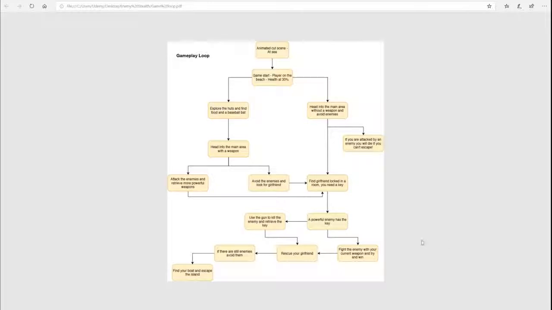Okay, and that's what we're going to do in this section. So we're going to be getting all this to work. We're not going to be putting this character in there, this girlfriend character. I'm just going to be basically sorting it out so you get up to this room. As soon as you find the room with the key, that's enough for our game loop. Okay, if you want to continue to develop that further, obviously you've got the tools and the necessary skills. I'm going to show you how you can create your own game characters anyway, so you can continue to do that. So yeah, that's what we're going to work on in this section.